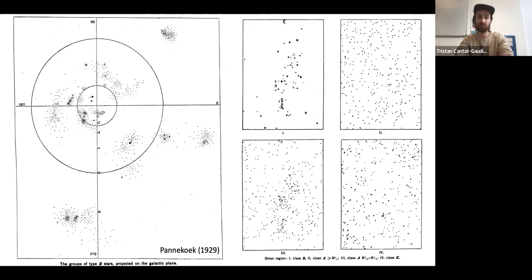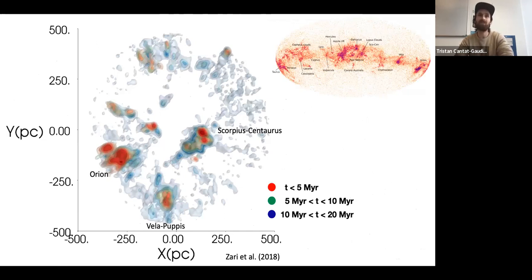And you can contrast this picture I'm showing from 1929 with this recent density distribution map of the O and B stars in the solar neighborhood by Eleonora Lazzari. And the sun would be in the middle, and you can see some prominent features here. This is the Orion complex. This is Scorpius-Centaurus, the Vela region, and they contain stars of various ages, but you can see very, very fine structure and very complex islands and elongated distributions.